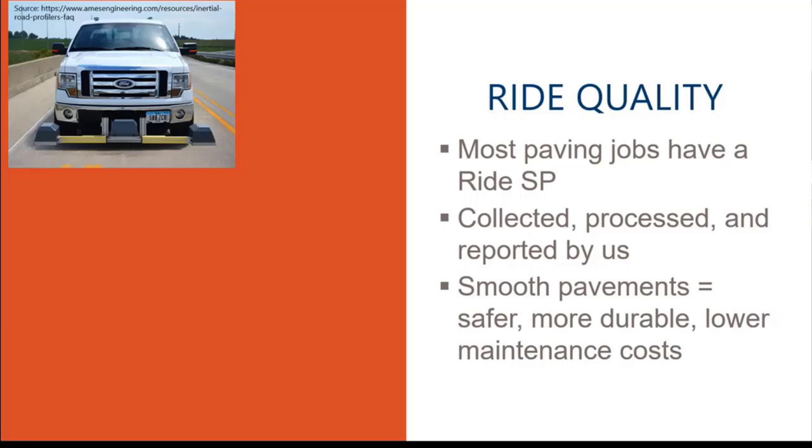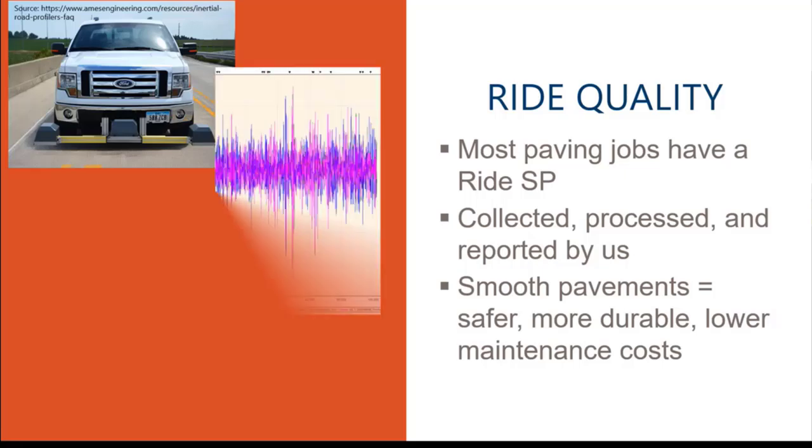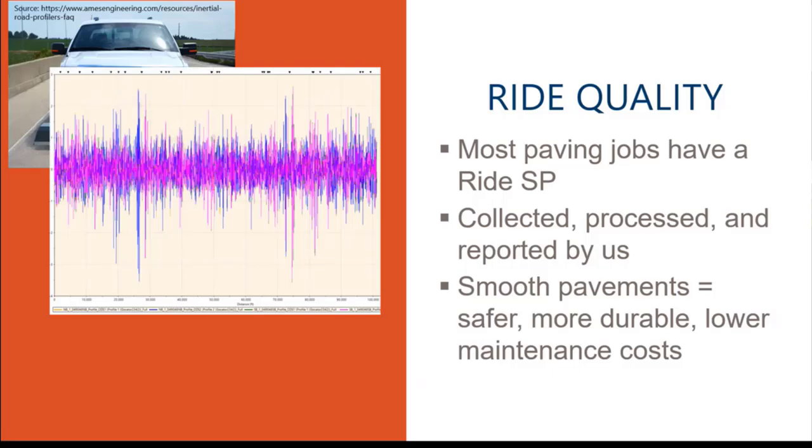We then put it into a software called ProVal, and this is what it looks like once it's uploaded. We're able to add in the exception areas, which are areas that it's typically more difficult to achieve a smooth ride in, such as bridge ends, the beginning and ending of a project, through towns with curb and gutter. So then we analyze it and print some reports out.